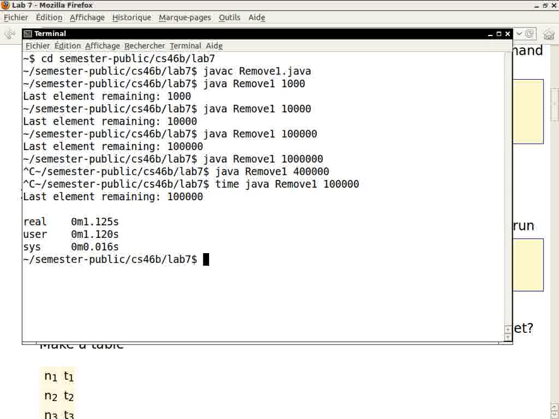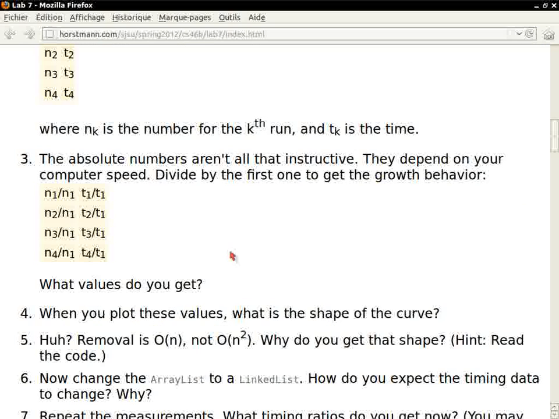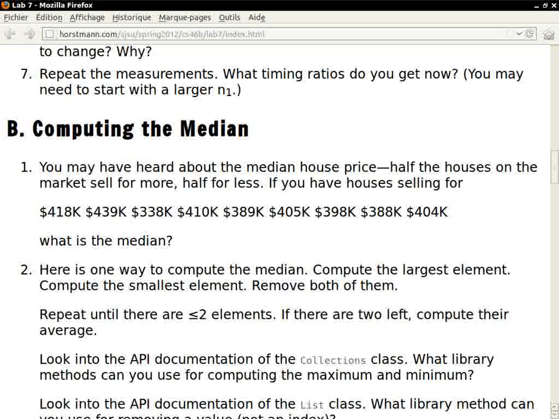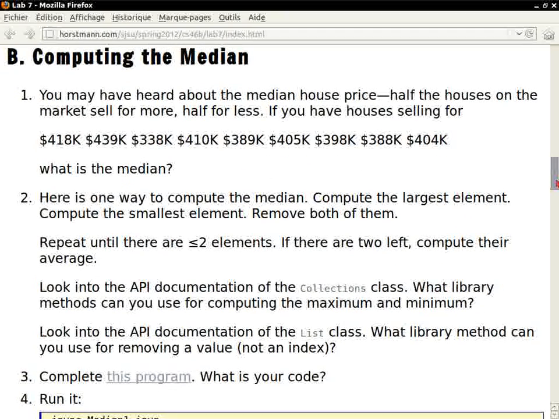And it just runs a program and it tells you how long it took. It's part of Cygwin, and it's part of any bash shell. So I just want you to use that. That way you don't have to write the timing code in Java like we've done in chapter 14. So go through that with this experiment and then plot some of these numbers. That's all pretty easy. And then the next part, and I hope you're going to get into part B today and maybe even finish it, because it's very much like the question on the midterm.